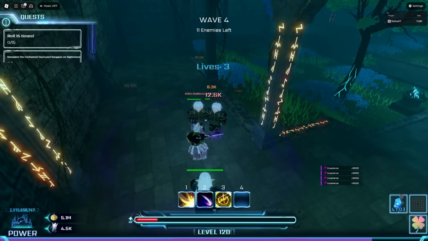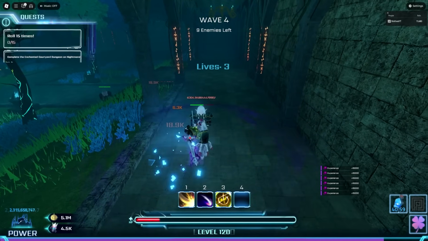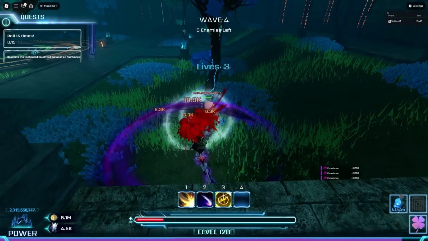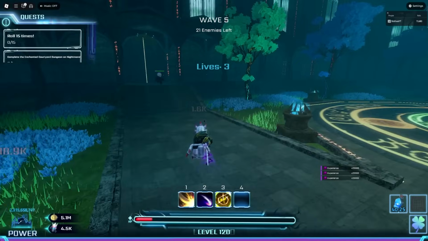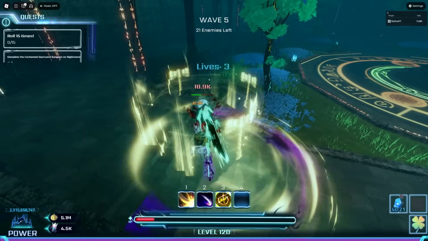I might die here, guys. I'm not gonna lie, these guys hit. They do definitely hit harder than on hard, but this one gives a lot more XP, it looks like, so that's gonna be nice for getting to level 150. We made it to the last wave, which is gonna be the hardest. I'm most likely gonna die, but I'm gonna try to take out shield guys before I do.